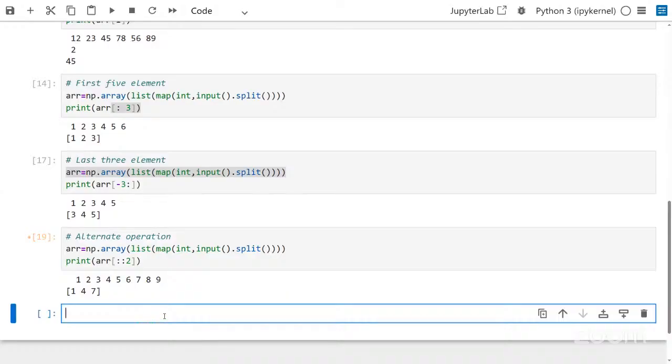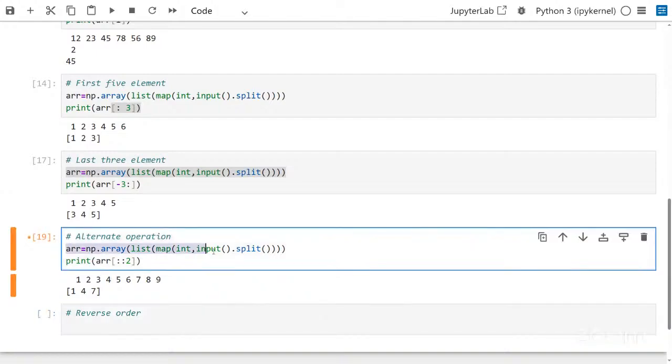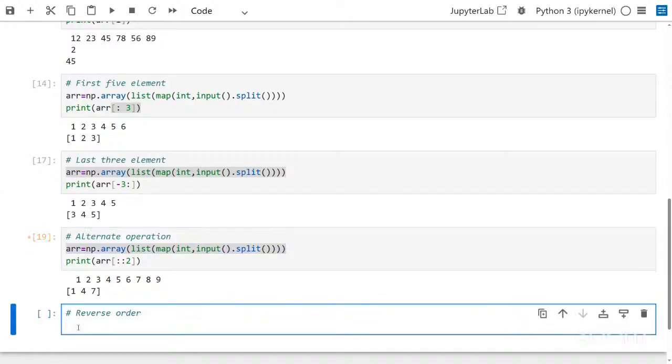Then we have one more, reverse order. Sometimes if we have the array and you want to write it in the reverse order, how can we do it? Very simple. So here, the operation which we want to use is for reverse order. I am using the same statement, copy and paste here.